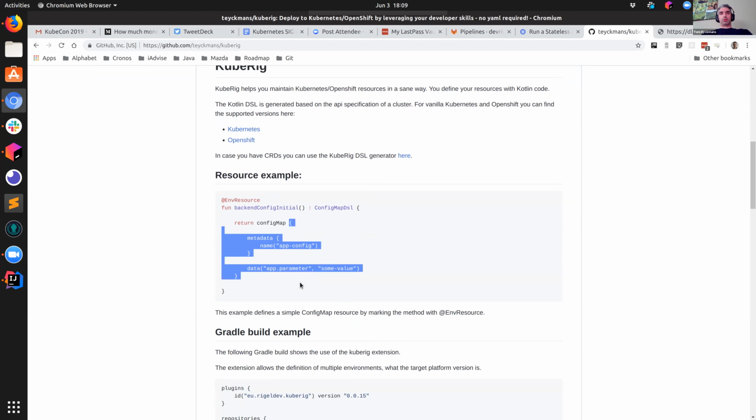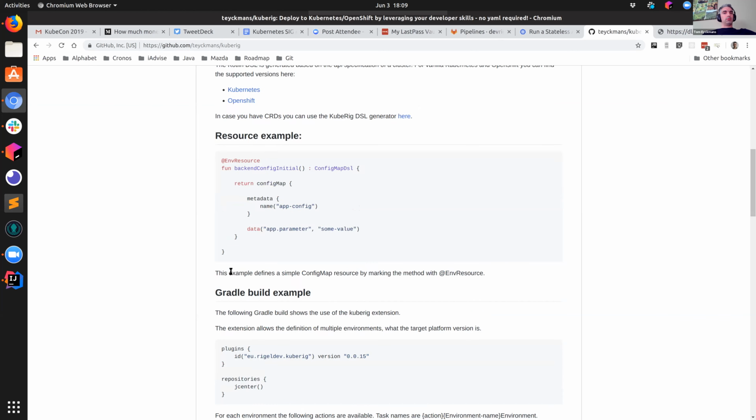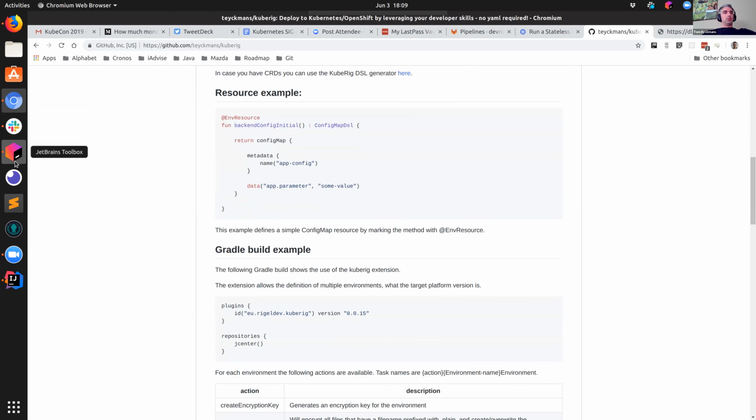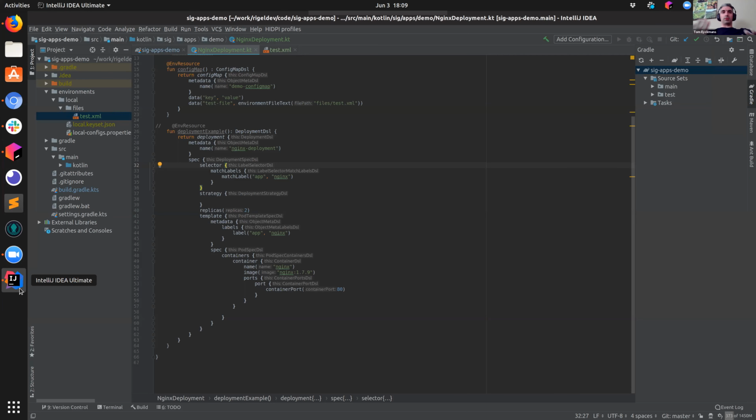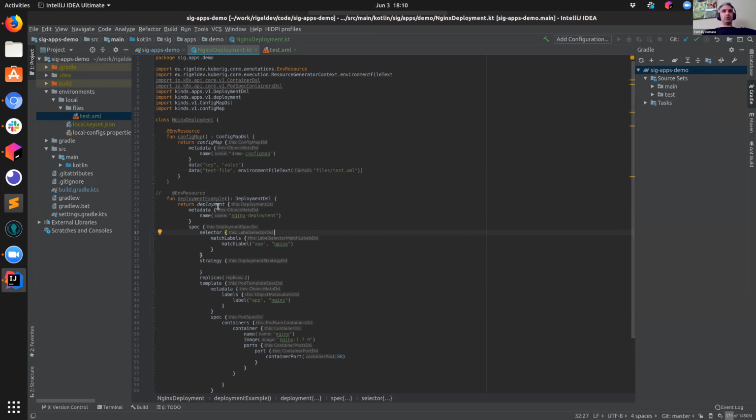And from here on out, it's basically one-on-one with the YAML that you know. I'll show you how it looks in the editor. If you guys have questions, just pop in and shout.